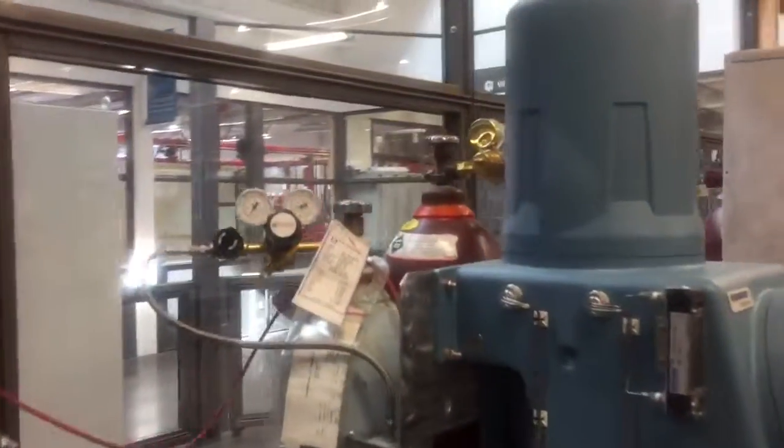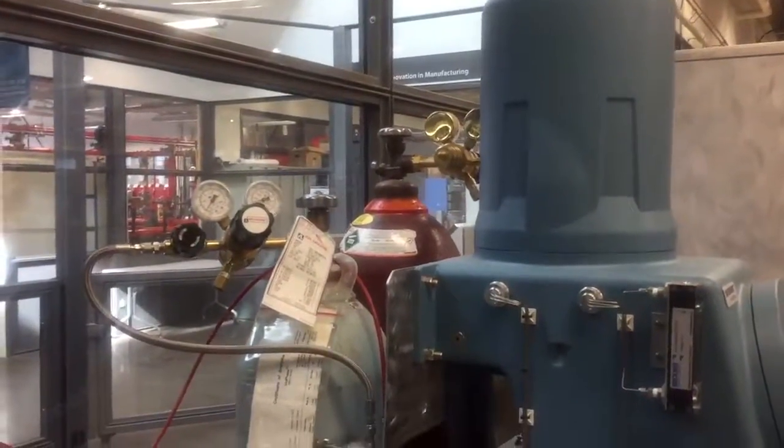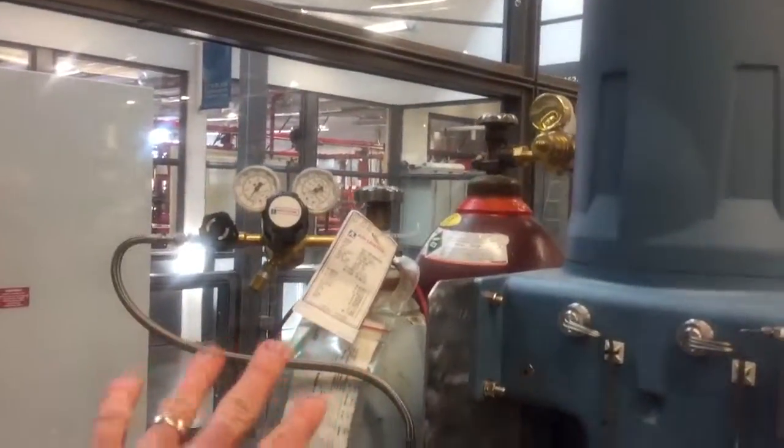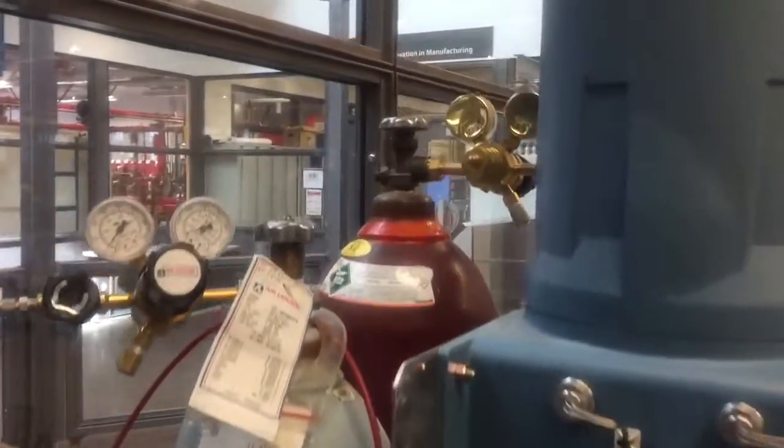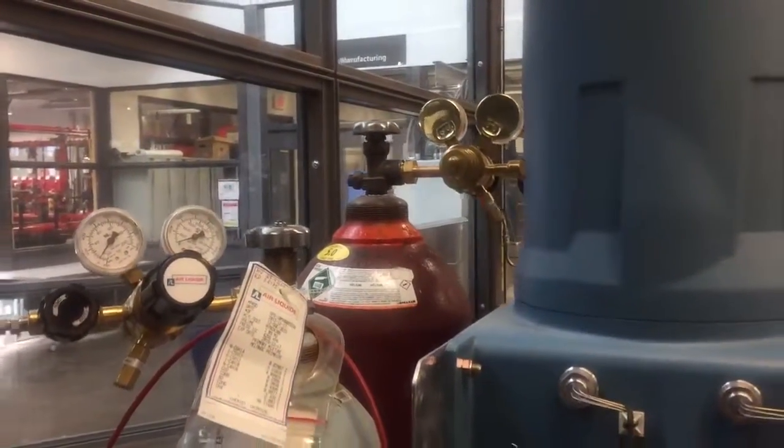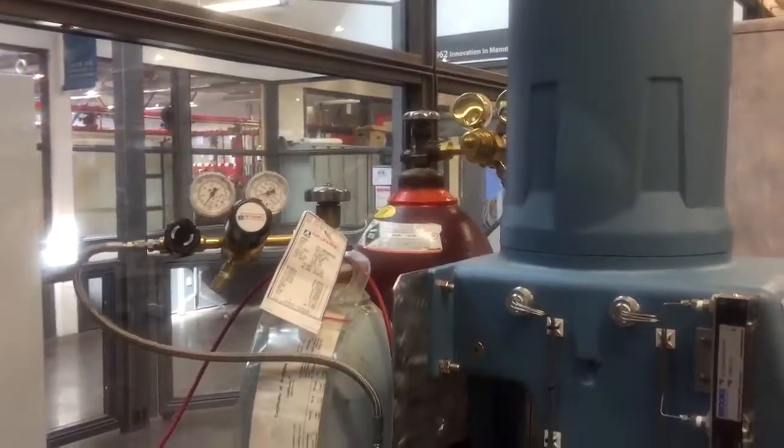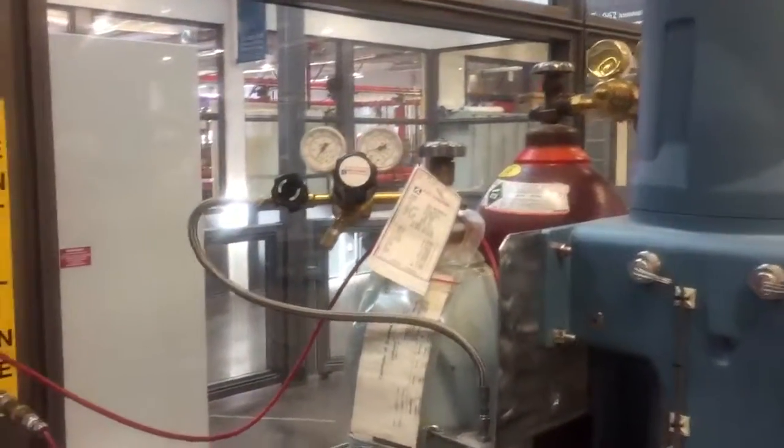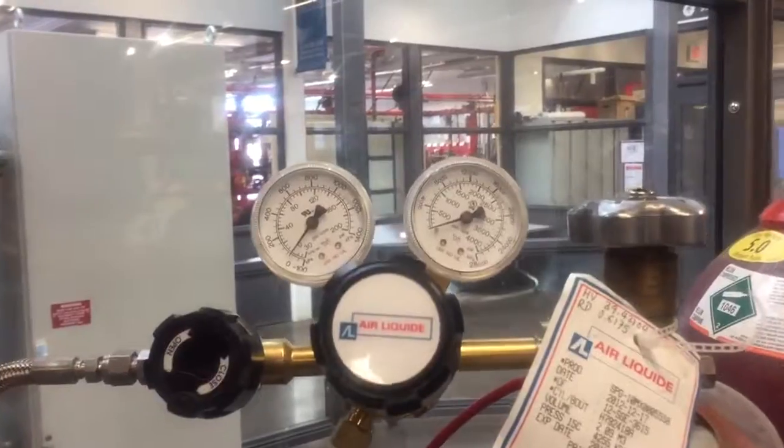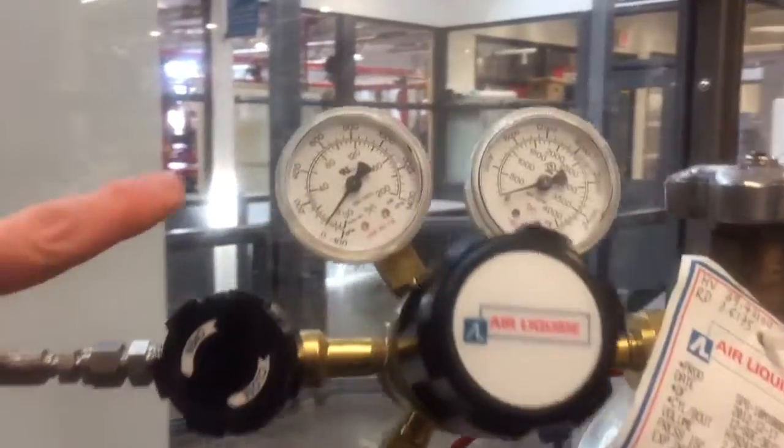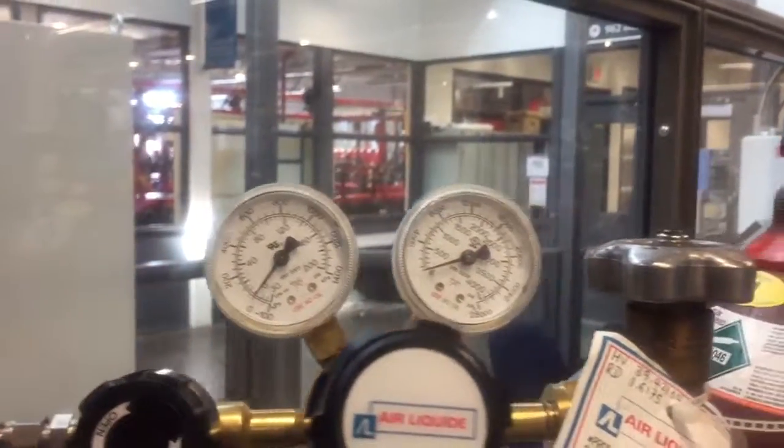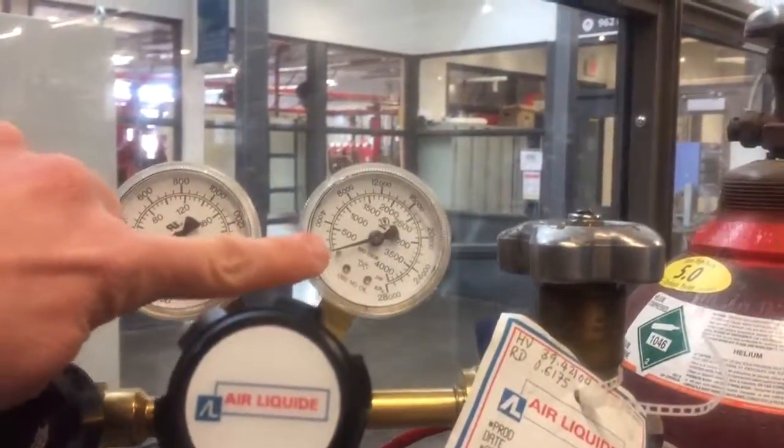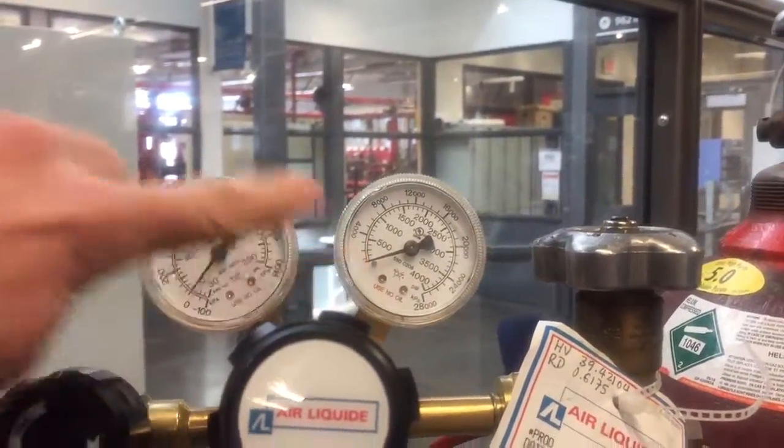In the back we have two high pressure gas cylinders. The one here on the left, this blue cylinder, contains our calibration gas and the red one on the back there has our helium carrier gas for the analyzer. Right now I have the calibration gas bled down. You can see here the gauge is at zero, the discharge gauge of our two-stage regulator is at zero, and the high pressure side is at zero as well.